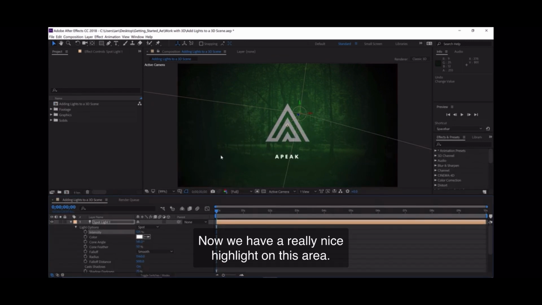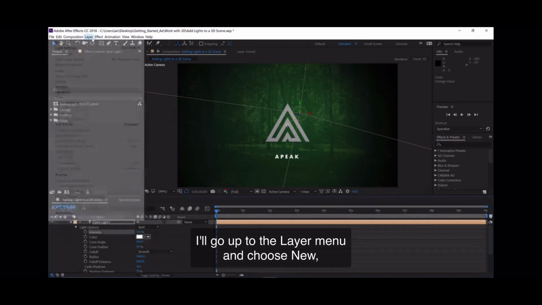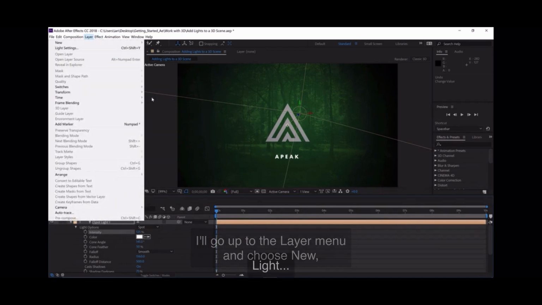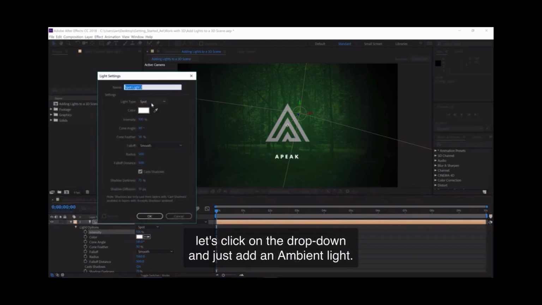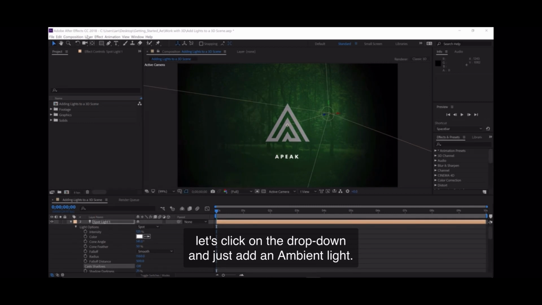In order to fill in the edges, let's add another light. I'll go up to the layer menu and choose New, Light, and this time instead of a spotlight, let's click on the drop-down and just add an ambient light.